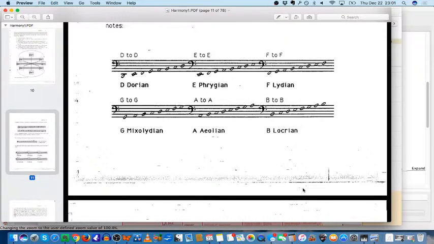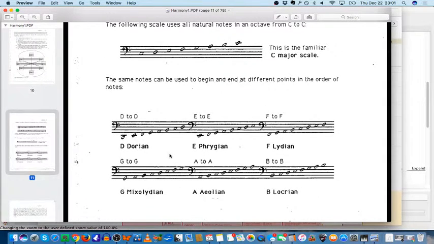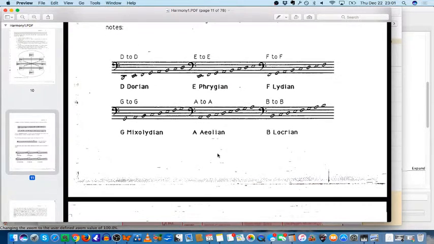So all these scales are just basically the C major scale starting on a different note, okay? But they yield different whole steps and half steps. So that's how we get our modes, okay?